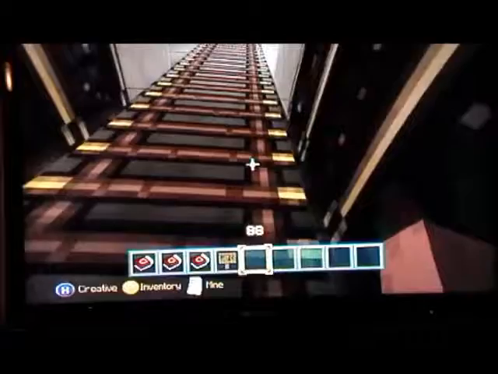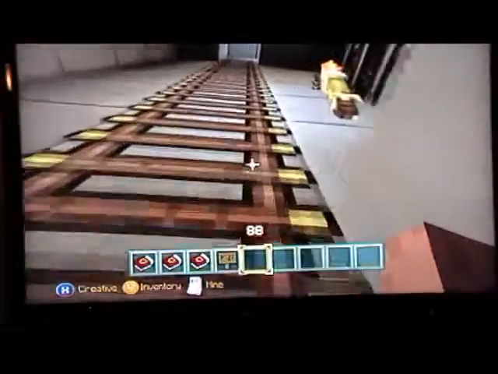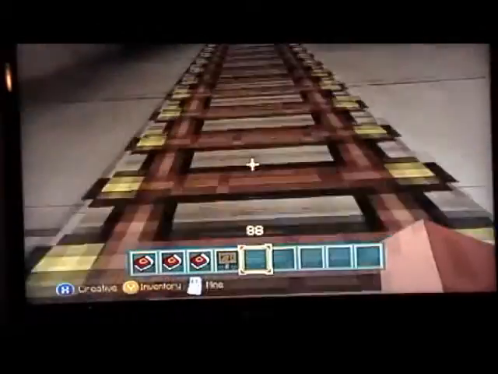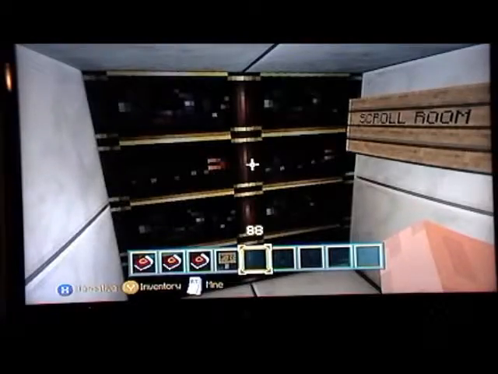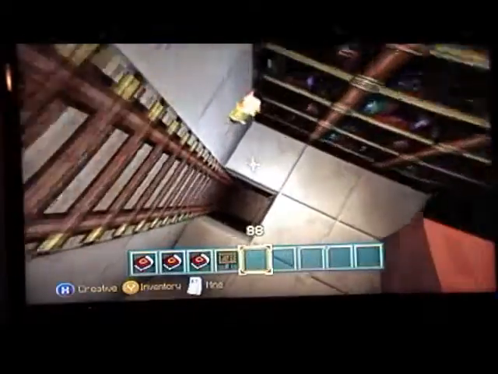Normally it would be via spiral staircase in the stories, but for Minecraft it's a ladder. And it brings you into the book tower where some very secretive magical books are kept. If you continue, you will face a giant spider and get to the scroll room where ancient scrolls of powerful magic are kept. Let's drop back down.